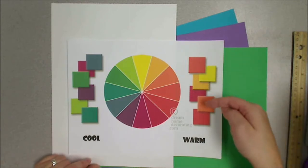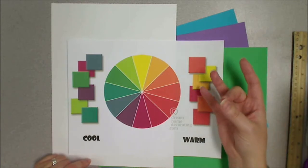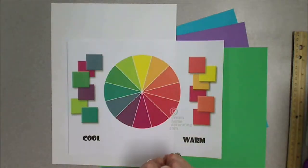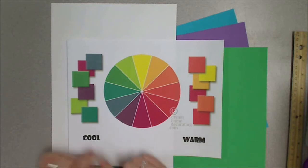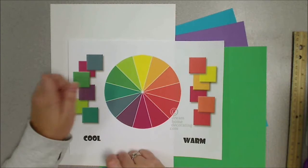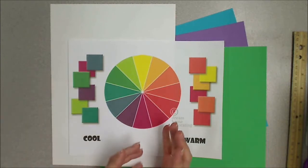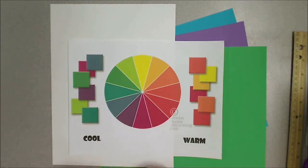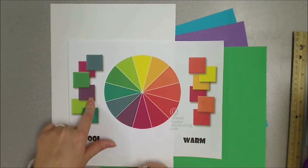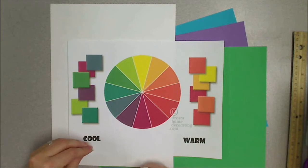Warm colors are red, yellow, and orange, and they remind you of fire, things that make you feel warm. Cool colors are going to be greens, purples, and blues. These remind you of nice cool things, like in the summertime, jumping into a nice cool blue pool, or sitting under a green shade tree, or purple could be drinking grape juice. All things that help make you feel cool.